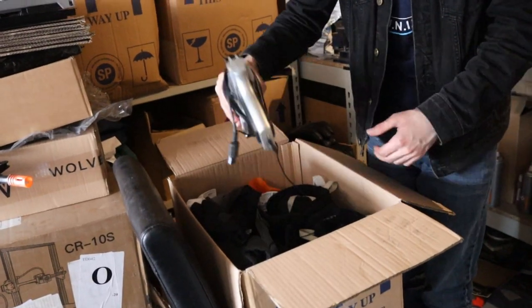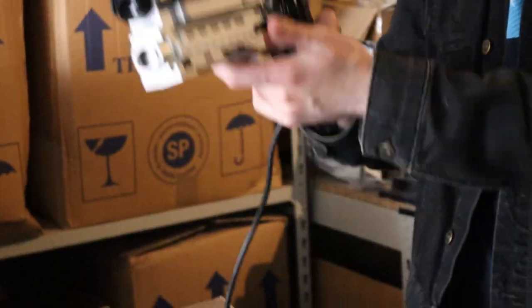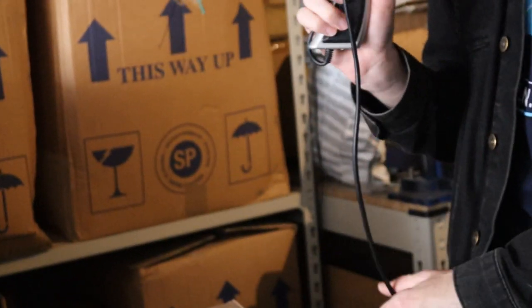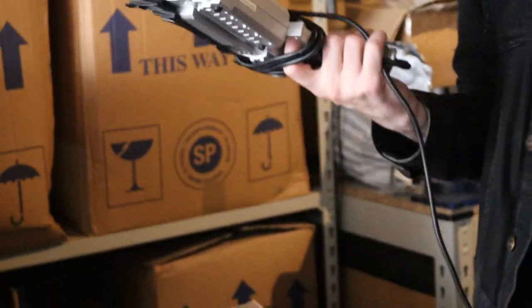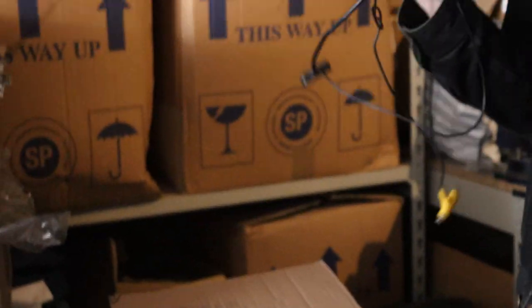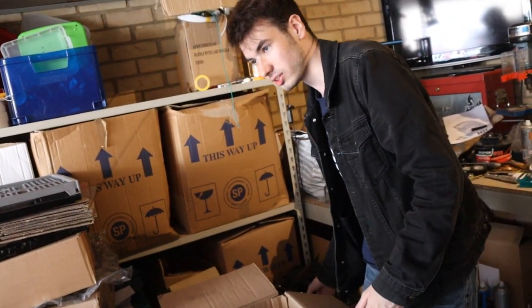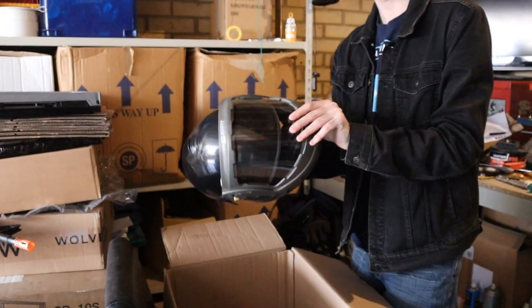This is the bolt gun. This became the bolt gun that Rose uses at the end of the episode when she blows open the glass. It's actually a PlayStation 1 light gun. Is it actually? That's great. They used this for another prop in Long Game, one of the guns they're using for the rebel. And the helmet, which is actually a welding helmet.